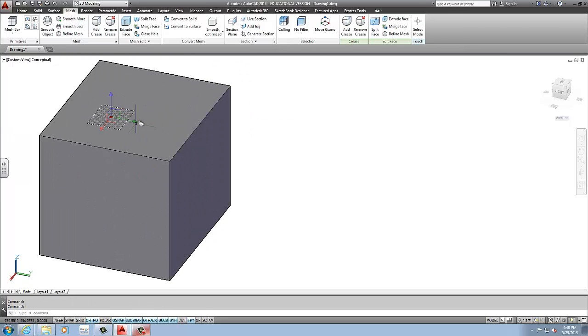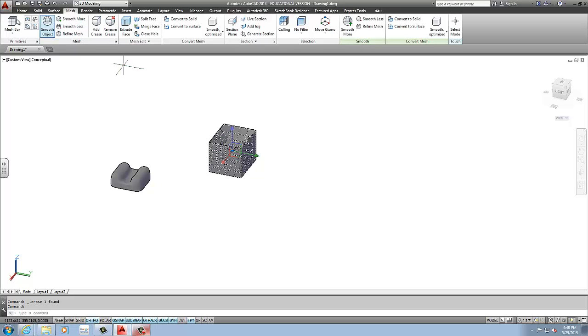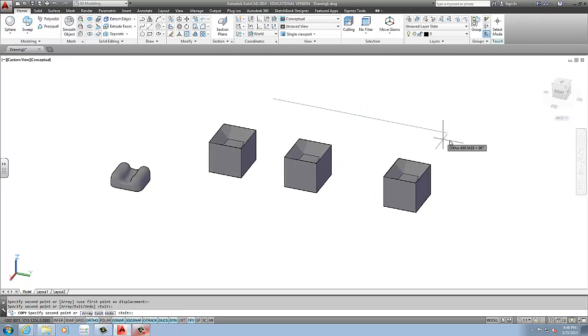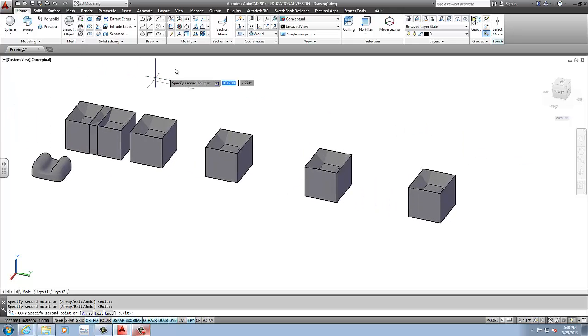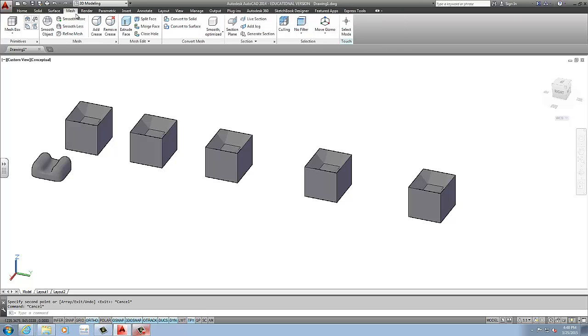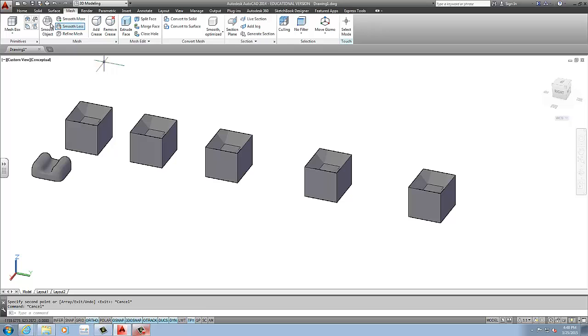I'm going to create an object here. Delete actually all these. I'll make a few of these, so we'll have five of these, and I'll show you which one's which. So we go to mesh. First one's the smooth optimized. When we go to smooth, it will give us an error. Okay.